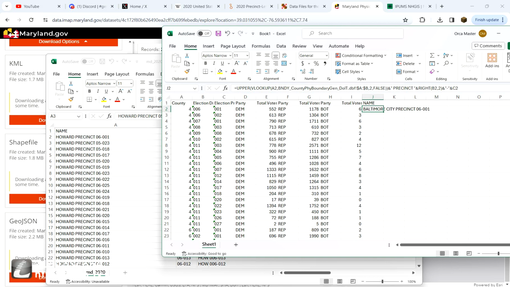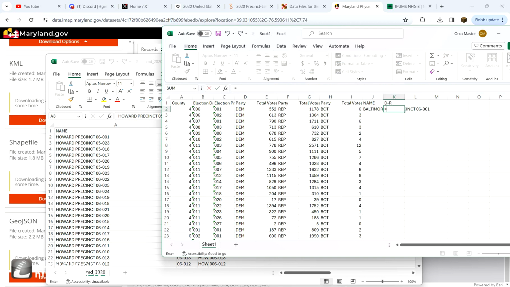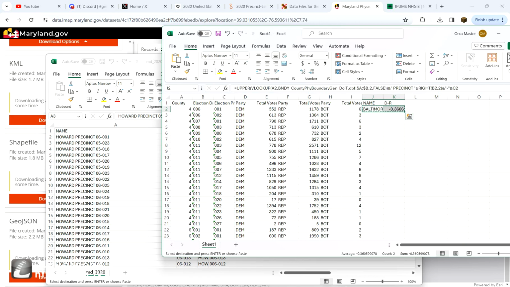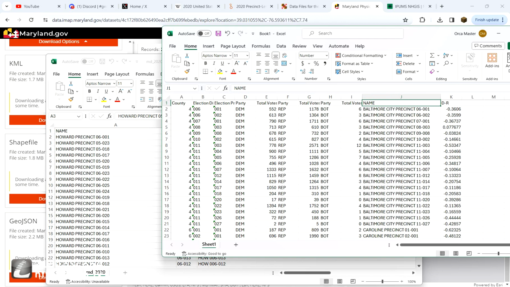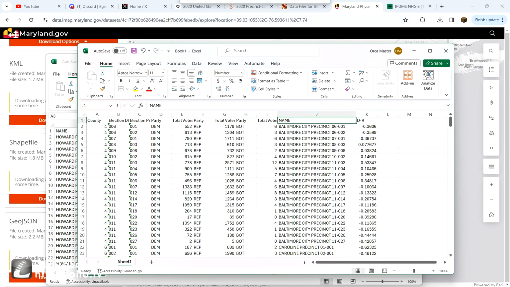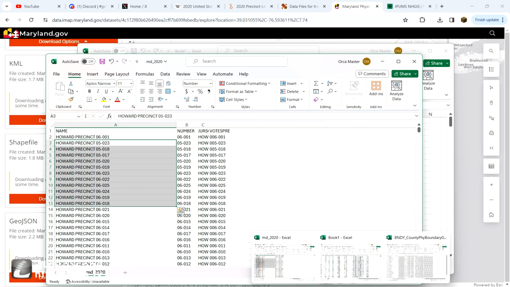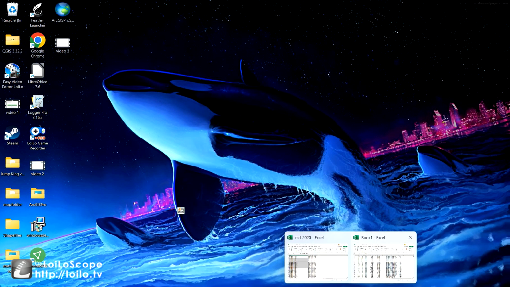Now this ID should be fine. Then I'm just going to do the D minus R, and that's going to be equals this minus this divided by this plus this, and that gives us the margin. Now, I'm going to tell you this right now, but first of all, I'll show you the issue once we get to it, but I'm going to save this right now. And also, we can close this out.